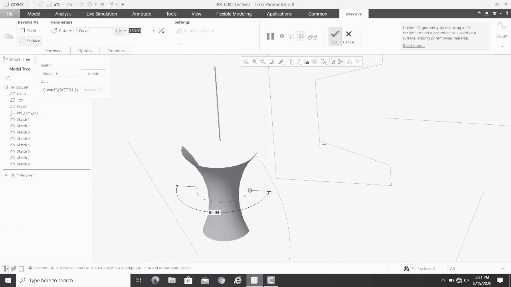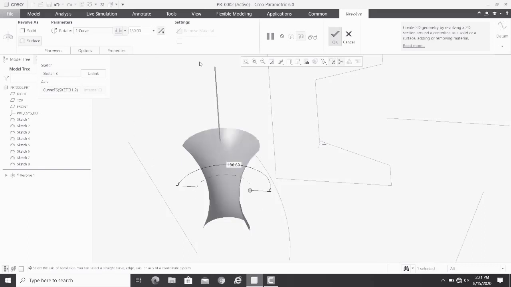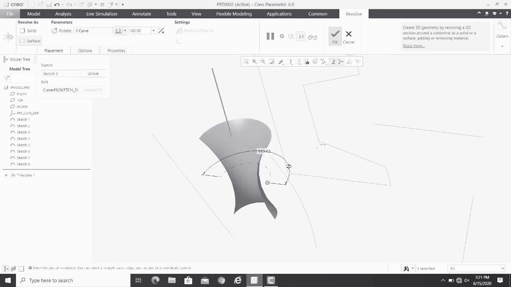You can give any angle from 1 to 360, and you can also change the direction of the rotation, whether it is clockwise or counterclockwise. The flipper is available, so if I change the direction, now you have that 180 degree revolution of the arc around the axis, which is the straight line.